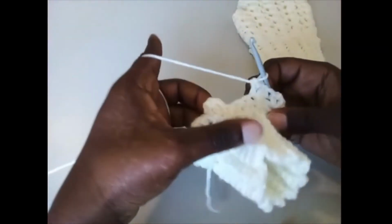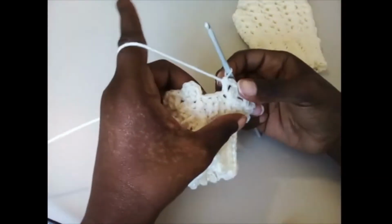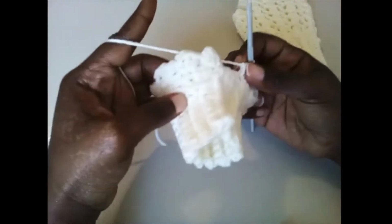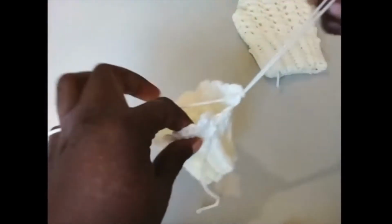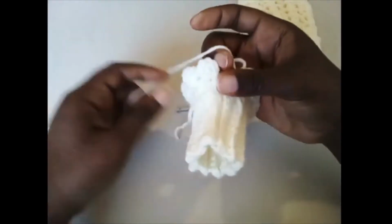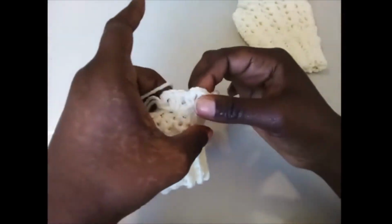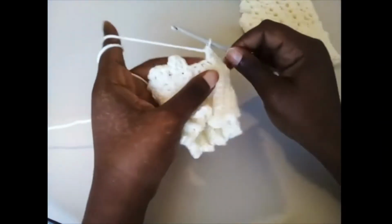Okay, I am now currently at my last one. Okay, I have done my last shell stitch. So we should have, let's see how many little shellies we have. 1, 2, 3, 4, 5, 6, 7, 8, 9, 10. That's right. So we are to have 10 shells currently around.